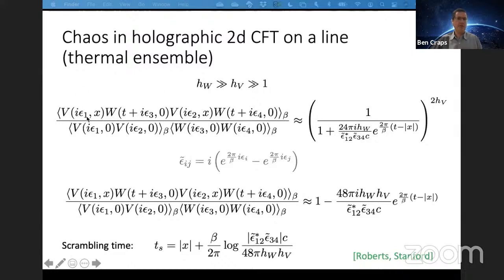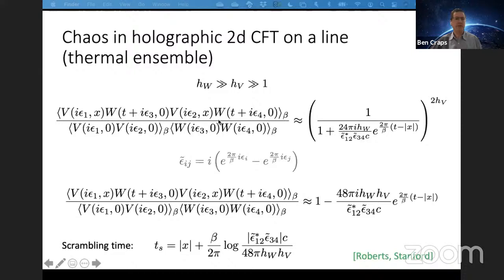Here is the OTOC, where there have been some imaginary time shifts. I will say a little bit more later about why that happened. But it turns out in order to implement the time ordering properly, it's easiest to introduce some imaginary time shifts, which you could view as some regulators, and which at the end of the computation, you may or may not want to take away after smearing the operators appropriately to avoid UV divergences.